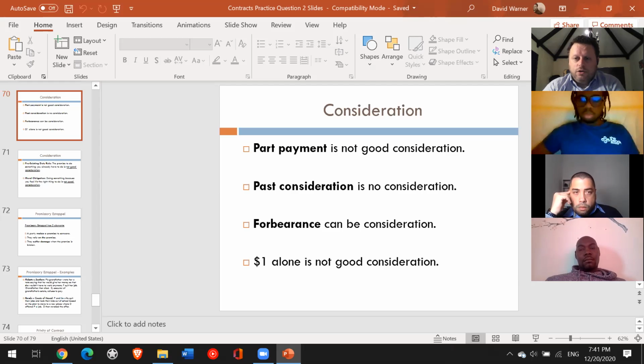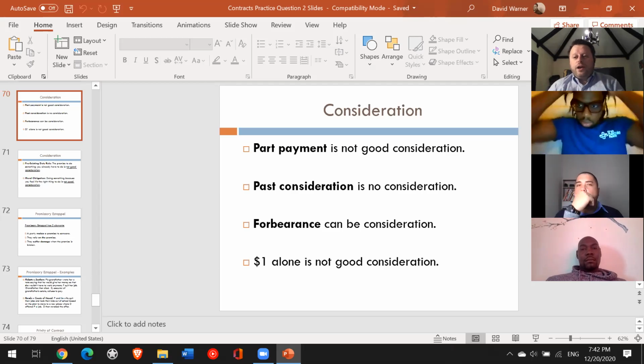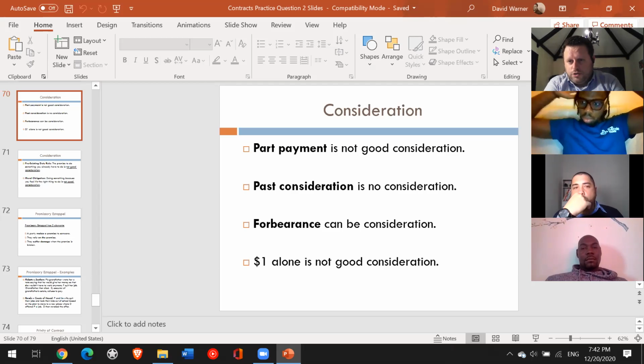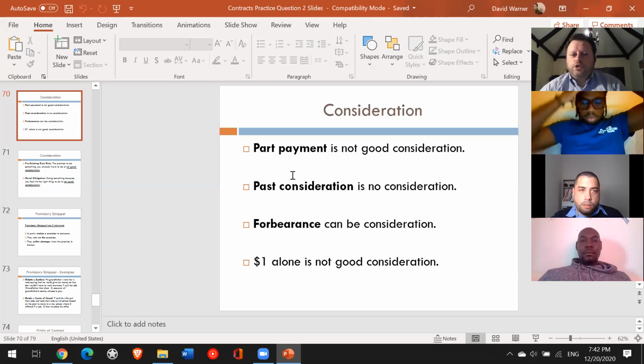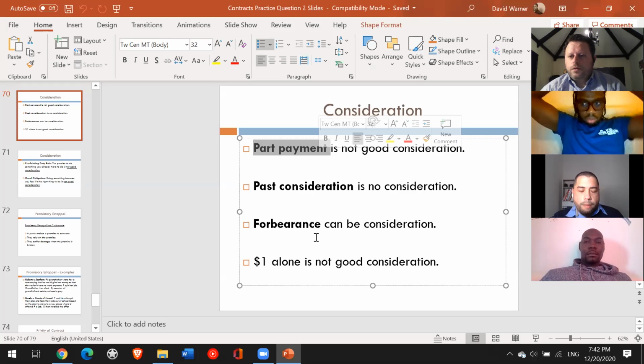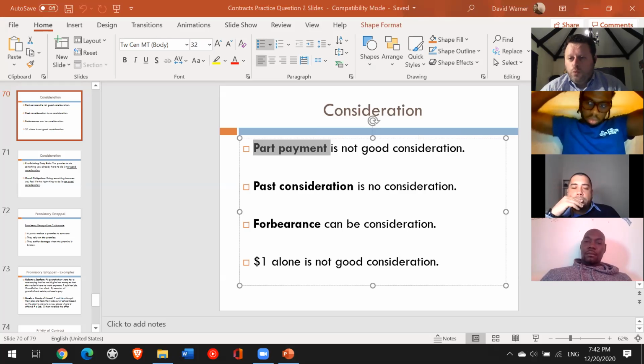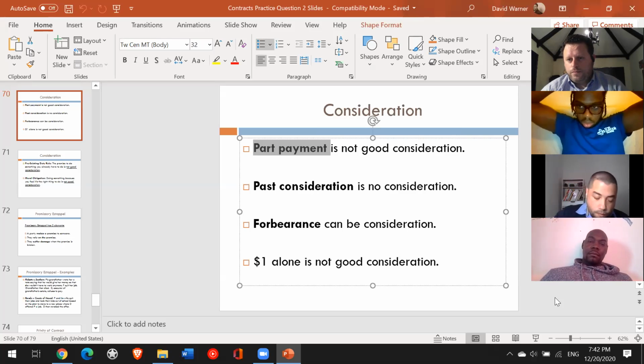Before any of this happened, does Meg already owe money to Chris? Before which date? Before she gave 10%? Before she ever saw the advertisement. No, she doesn't. Never. So there's no part payment. Part payment is only when you owe money to someone.